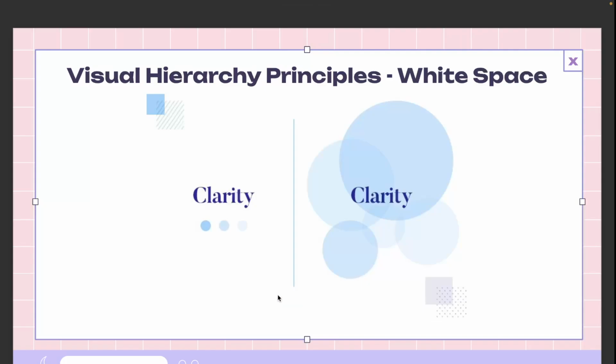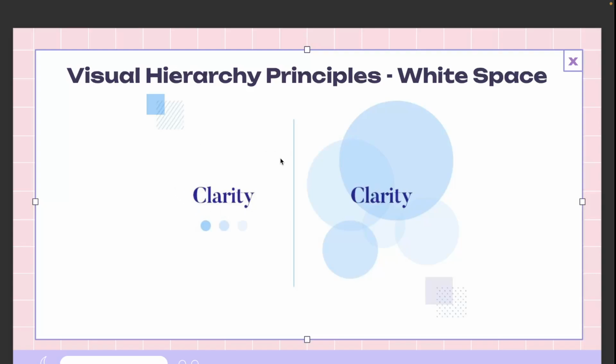The third, which is almost the final part, is white space. So what is white space? First look at this diagram. We have so many bubbles behind, and that is a good UI design. It looks great, right? But does it actually look good? Do you get that space to read it? Is this clear? Is the clarity good? No, it is not. Now look at this part. We have three different colors representing the same blue over here. And then we have the text line, clarity. That is the first thing we would read.